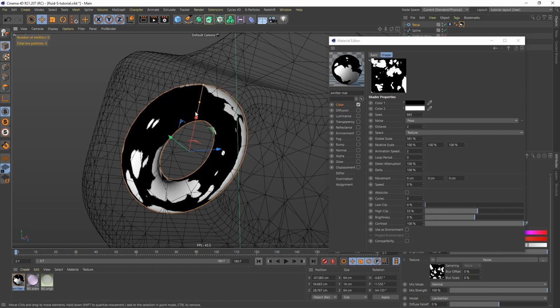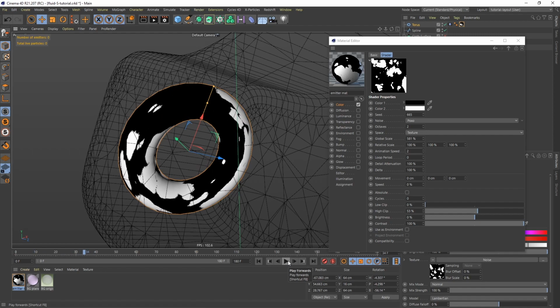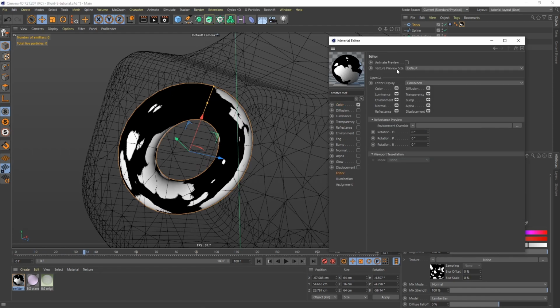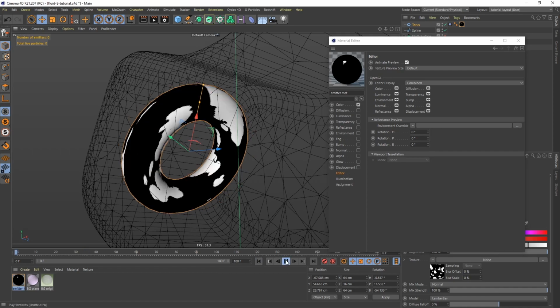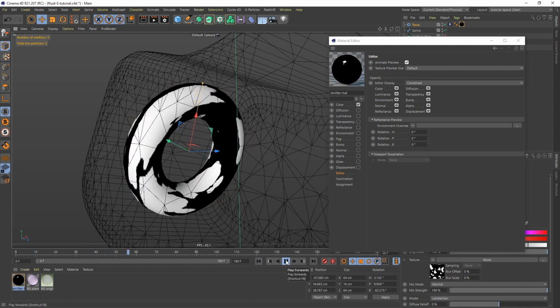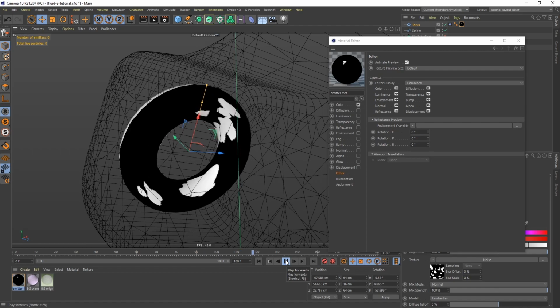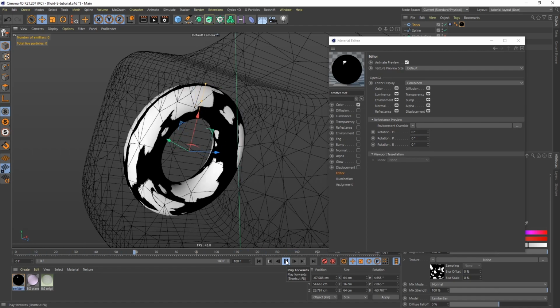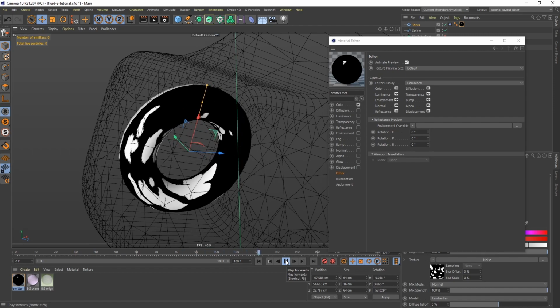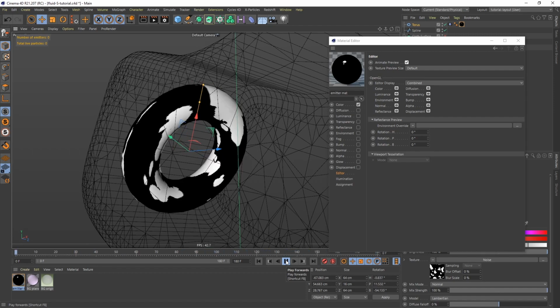And I want to see what it looks like on the torus. If I play it now, we're not going to see anything. But if I go to editor and say animate preview and enable that, you can now see the animation. So wherever we have any white areas is where we're going to be emitting particles from, and it's going to leave the black alone. And it's going to emit the colors from the luminance channel.